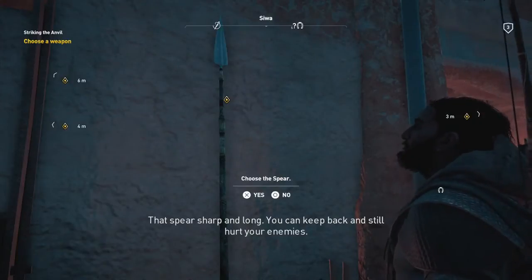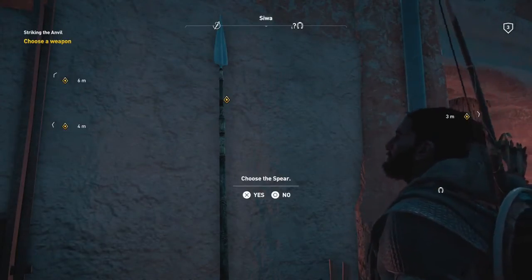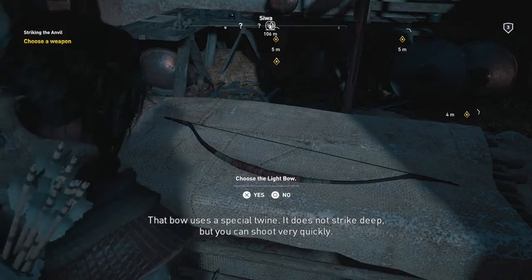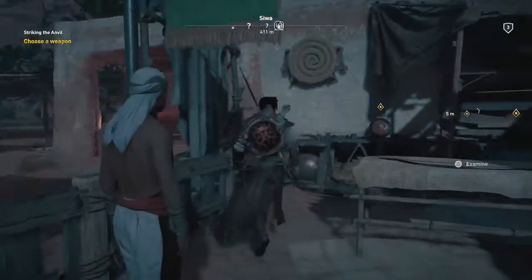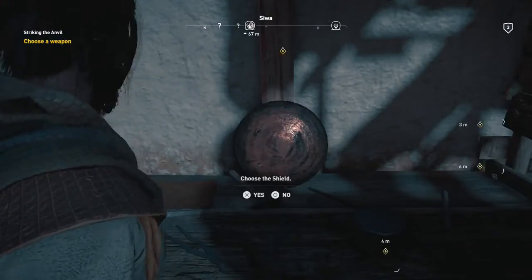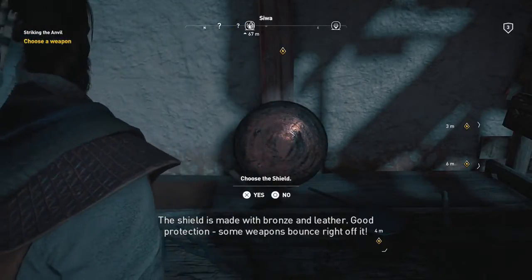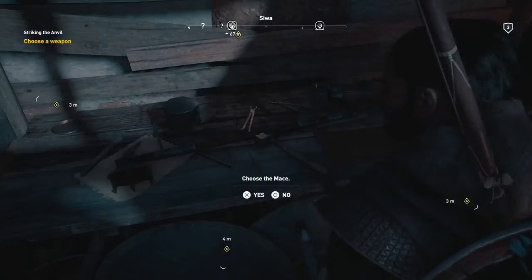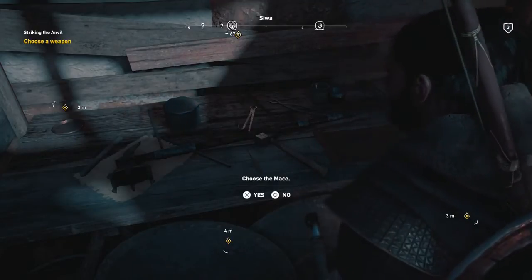That spear, sharp and long. You can keep back and still hurt your enemies. That bow uses a special twine. It does not strike deep, but you can shoot very quickly. The shield is made with bronze and leather. Good protection. Some weapons bounce right off it. It is not large, but that mace can crack a skull with the best of them.